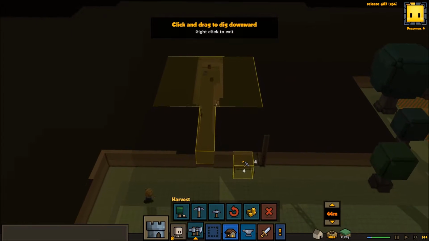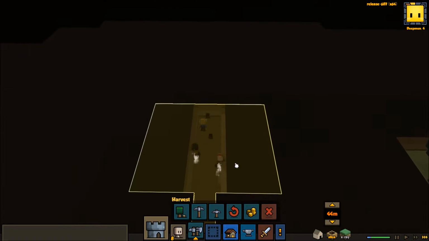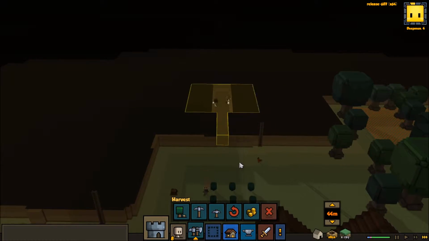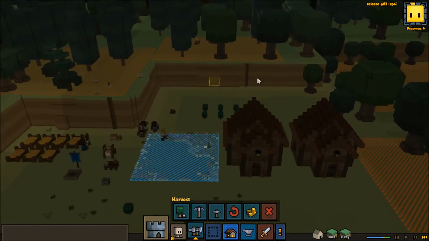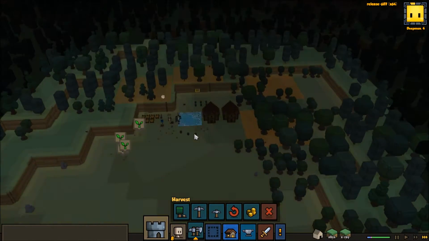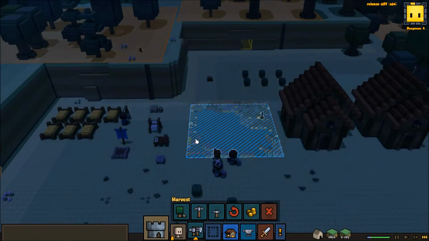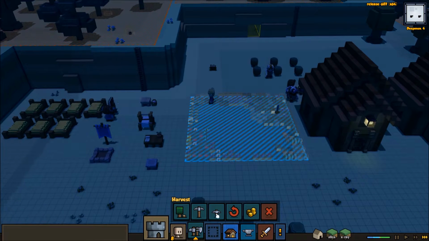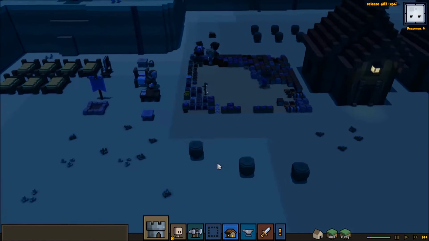But we'll get in here, and I want to see just how this works, like an underground kind of base. We've never done an underground base, so I'm pretty interested in seeing exactly how it works here. And again, this might not be the right map to be.